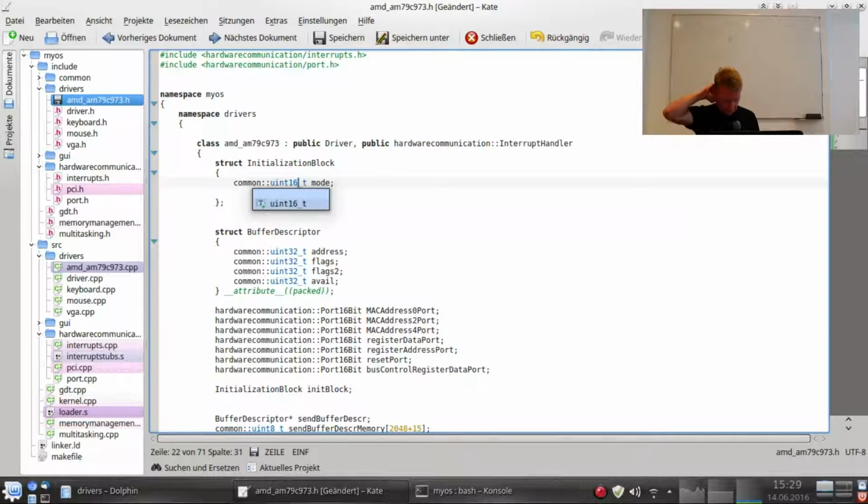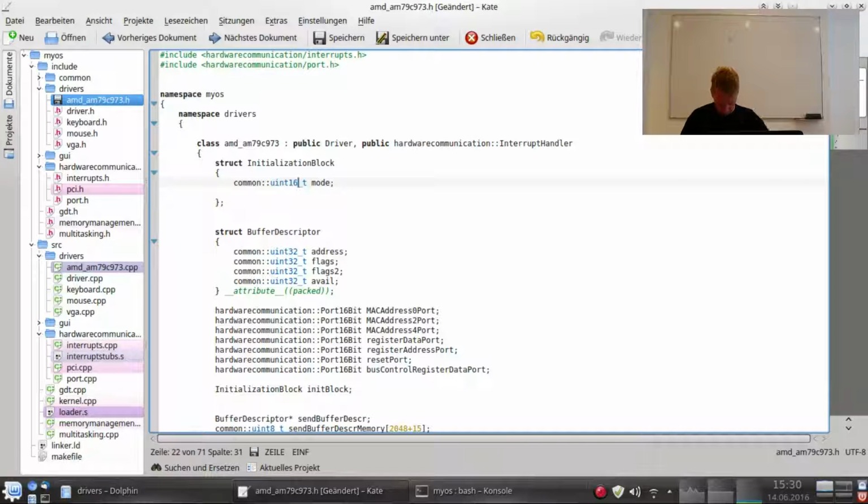So we have 16 bits for a mode. I think with this we set it to 32-bit mode later. Oh no, actually this is for promiscuous mode.